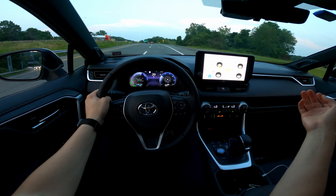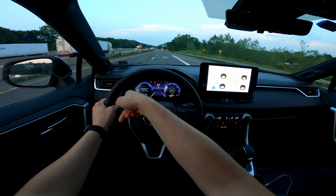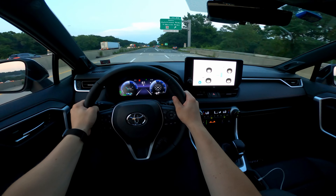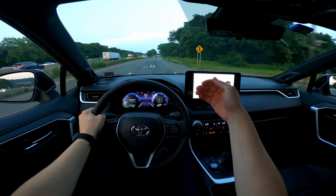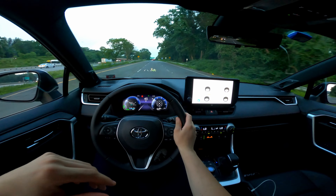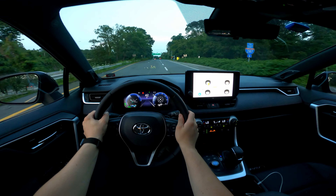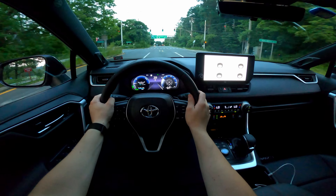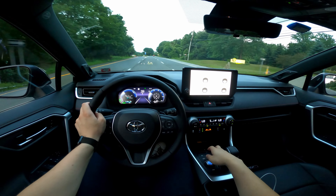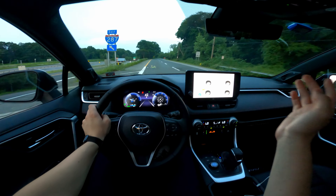With these buttons, if you put it in auto mode it will decide when to be in EV mode and when to be in hybrid mode. Right now it's in EV mode — you can see the battery is powering the front wheels. There's no physical driveshaft connection between the front and rear wheels — they operate independently, similar to how Volvo's system works, though Volvo's is way more powerful with more power at the rear wheels. Here it's around 60 horsepower at the rear, which is still a decent amount. I also like driving it in hybrid mode, where it drives like a Prius — cruising along, going into EV mode when regenerating.